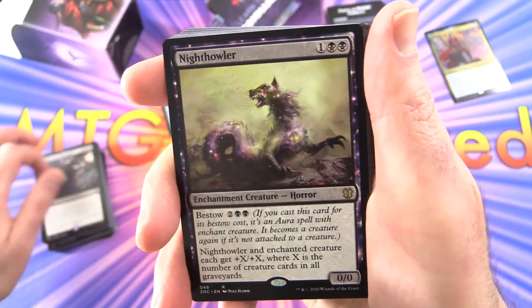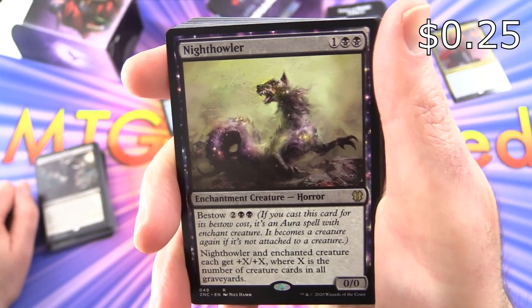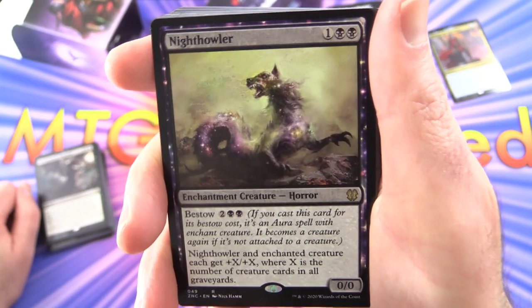Lots of rares here. Nightmare Howler, enchantment creature Horror, 0/0 for 3, has bestow 2 and 2 black. If you cast this card for its bestow cost, it's an Aura spell with enchant creature. It becomes a creature again if it's not attached to a creature.